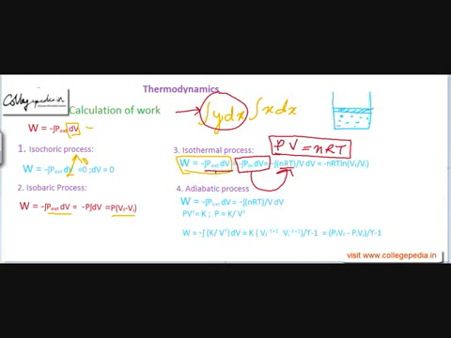But p_external cannot directly be written as nRT/V because p_external is from a real gas, and real gases do not follow pV = nRT. So you cannot use this equation for p_external unless p_external equals p_internal. If p_external equals p_internal, and p_internal equals nRT/V, then p_external can be replaced by nRT/V and we can carry out the integration. But the trouble is p_external is not always equal to p_internal. Suppose the piston is coming down with certain acceleration — that means external pressure is greater than internal pressure.